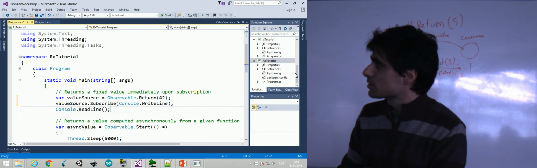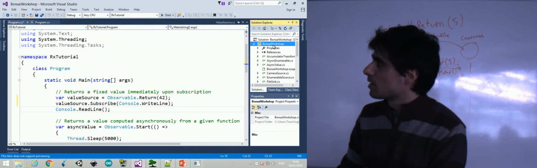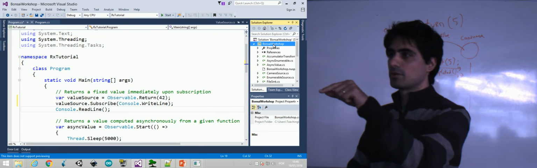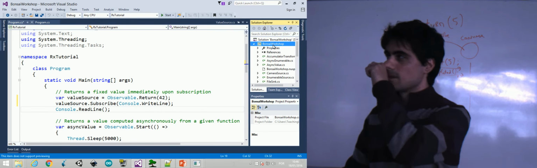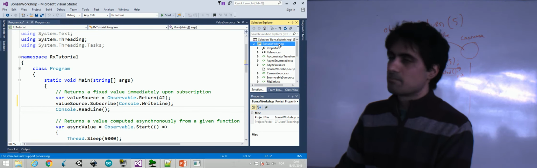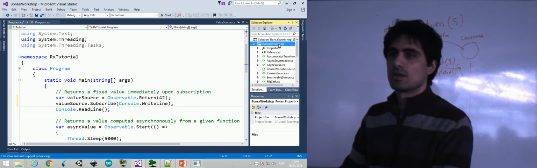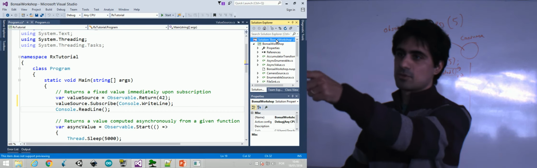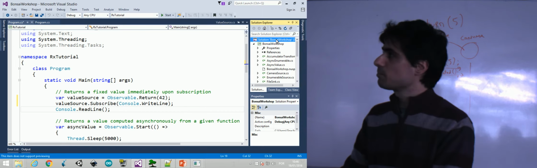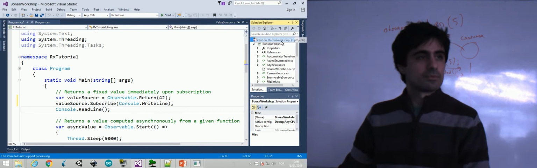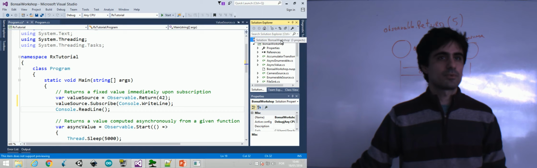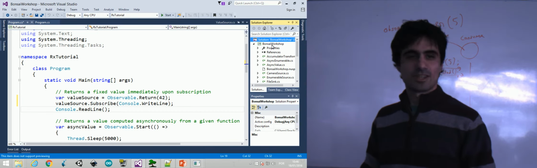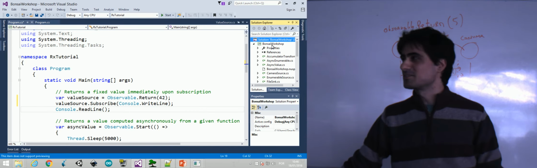Another thing that is interesting with this example. By the way, I forgot to mention this, but people who are on the computers, there's a project being passed around with these examples. It should be on your desktop. If you're on the desktop computers, it should be there. A folder called Bonsai Workshop, and you can open it, and these examples are all there. Sorry, I should have mentioned that at the beginning, but it's still okay.